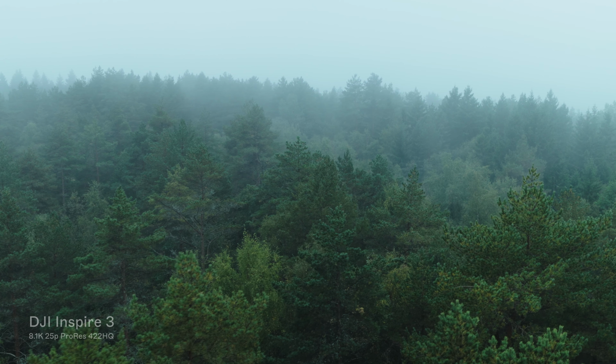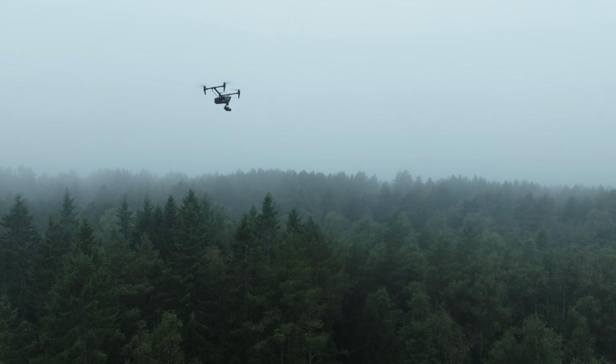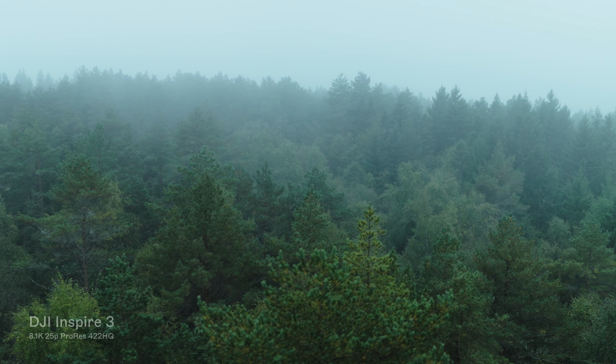In both modes, you can either let the gimbal follow the angle you had during the waypoints or manually control it while the drone flies through the route. Both of these features are great and it makes being a pilot so much easier. Being able to program the route beforehand and only having to worry about pointing the camera in the right direction is a fantastic feature, especially for those who work with bigger crews.